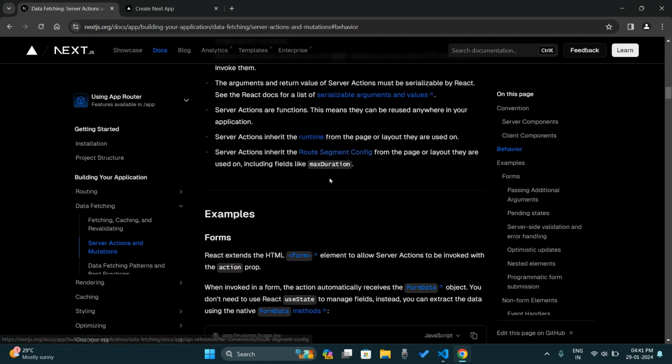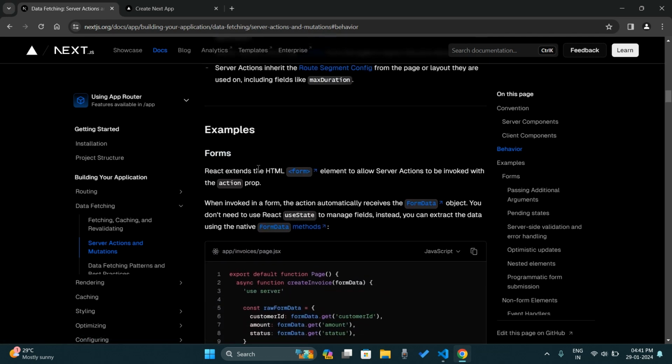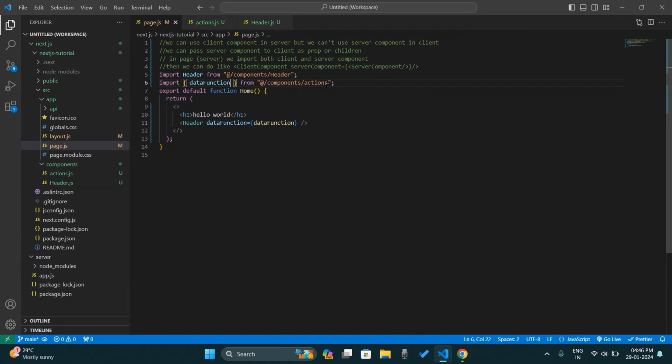So let's see an example of server action. Now we create a basic setup. So I just remove these things.